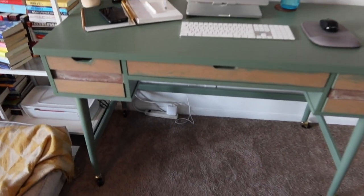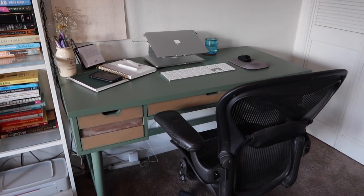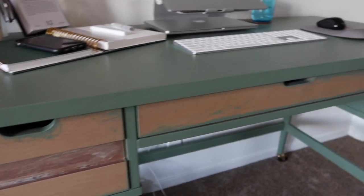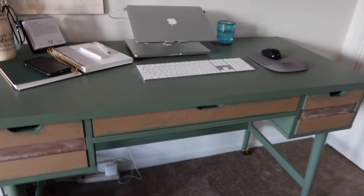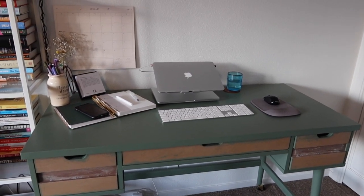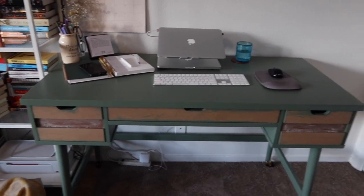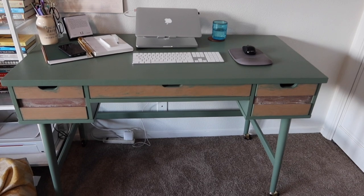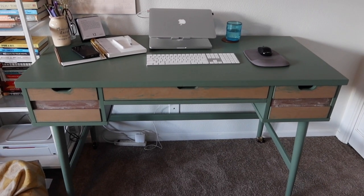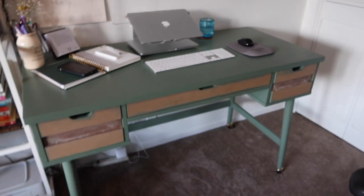Here's the desk kind of in her space with the casters on. What I can say is I can now actually sit at this desk in my office chair and my legs fit underneath — I absolutely love that. The front of the desk is still a bit ugly — it's still the old desk color — but I ordered my caning on Sunday night and just got a shipping notification, so hopefully it gets here soon. I'm still missing handles. I was looking on Etsy but all the handles I liked were very expensive for a single desk handle.